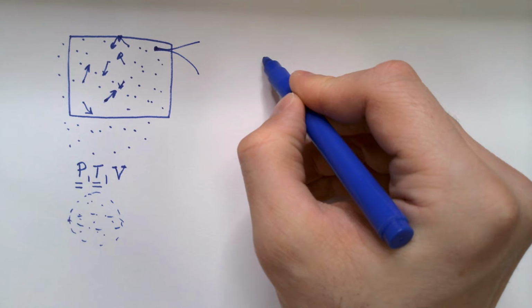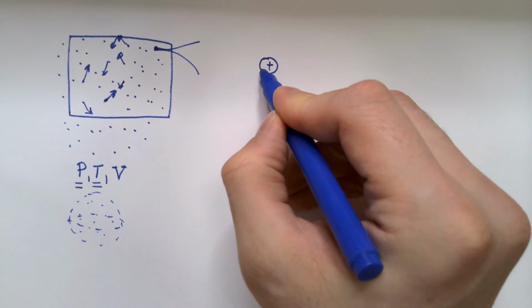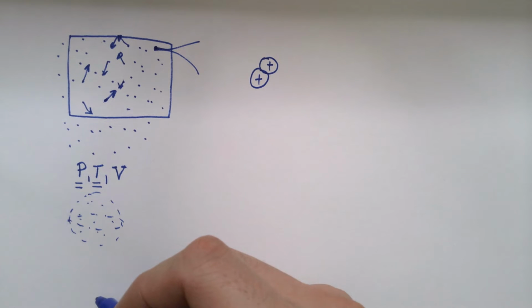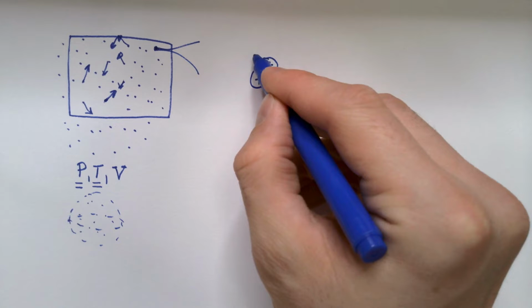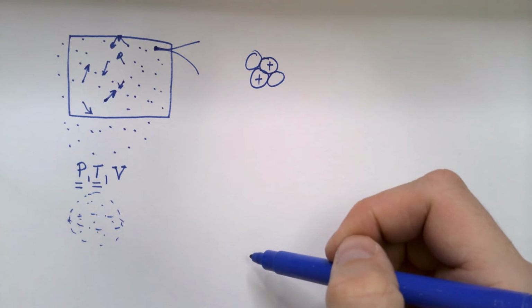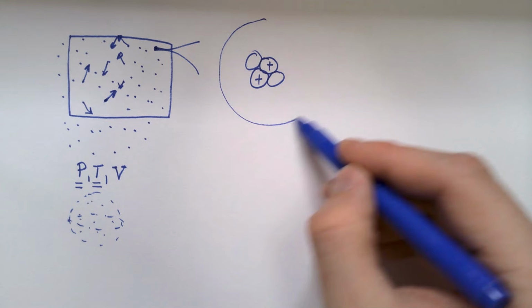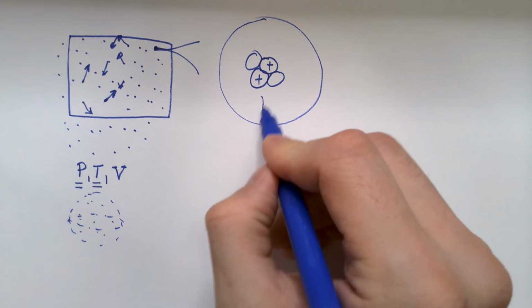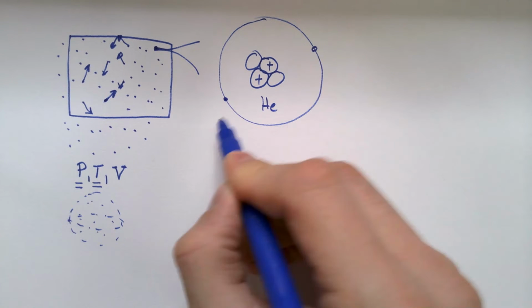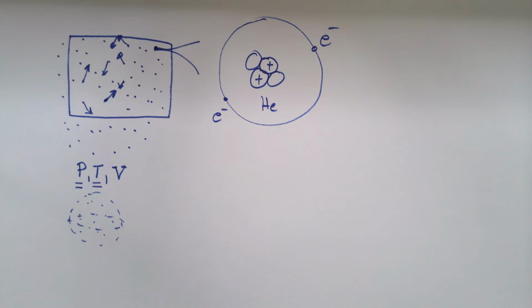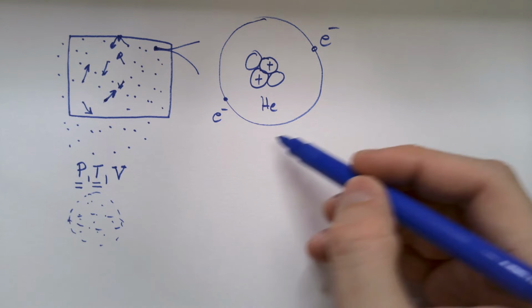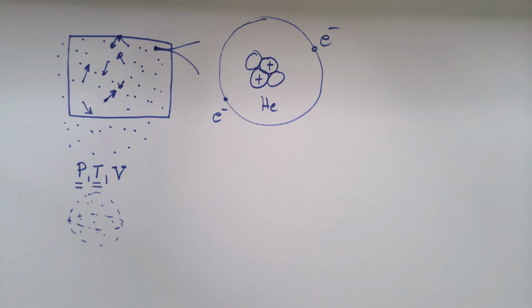If this was helium, then we would see that it has two protons in the nucleus of that atom, and there are also two neutrons. Protons are positively charged particles, subatomic particles, and neutrons don't carry electrical charge. And somewhere in the orbit around this helium, there are also two electrons. Now, people studying quantum physics, they are looking at this picture and say, you cannot draw orbit for an electron in a classical way. And I know that too, but neither I nor them know how to do it better. So, for now, I will just say electrons are orbiting nucleus.